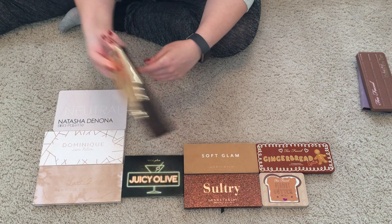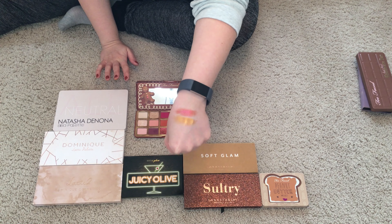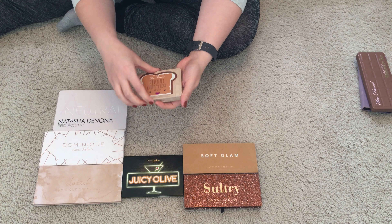The original Gingerbread Spice palette from last year — I'm going to go ahead and keep this one. I really enjoy it, especially in the wintertime. My two probably most-used shades in here are Hot Toddy and Warm and Toasty. Hot Toddy is a duochrome shade — it's a red with a golden pink shift to it. The gold in here is really, really beautiful — almost an orangey gold. This is great for fall and I can get some summer looks out of it too.